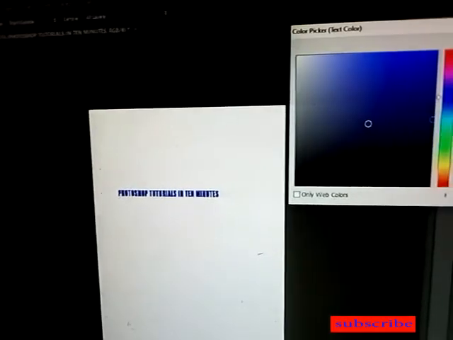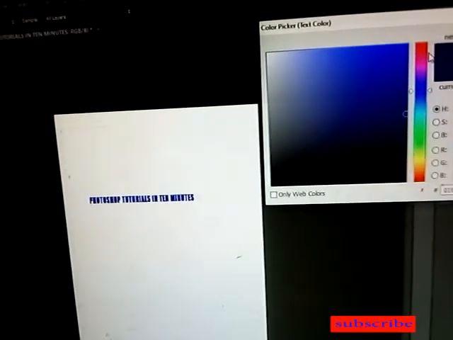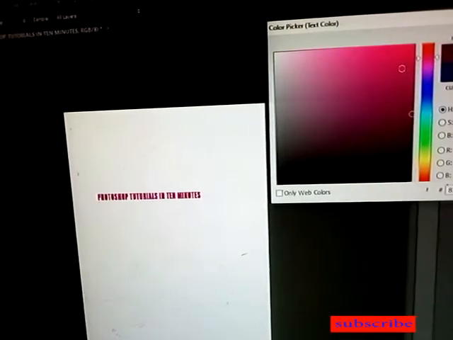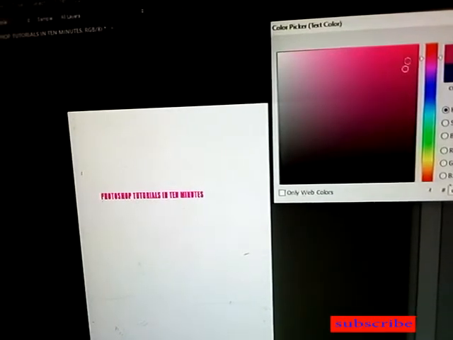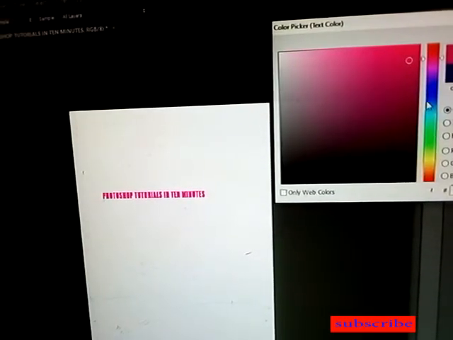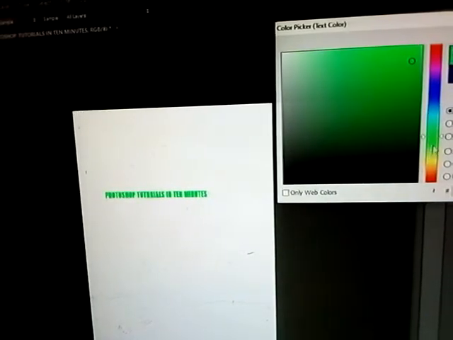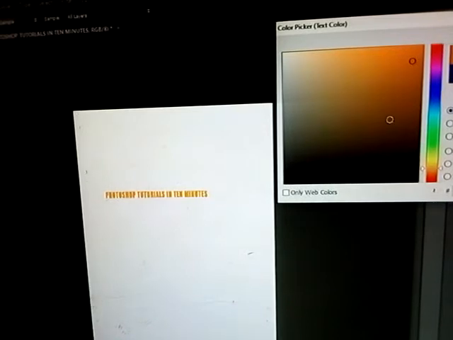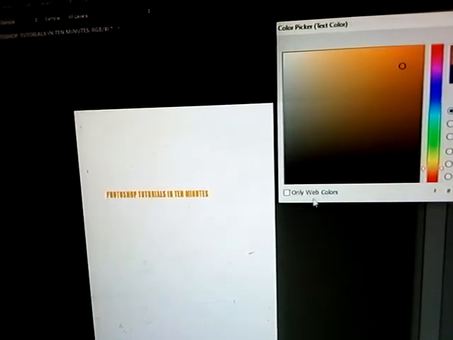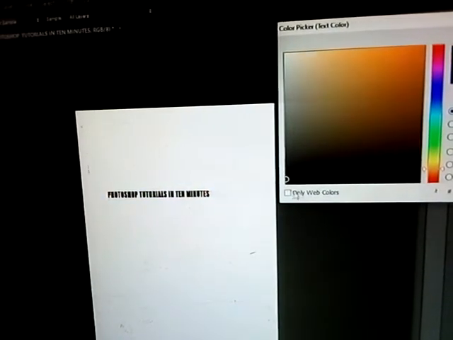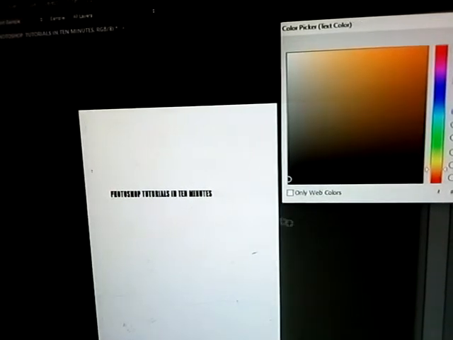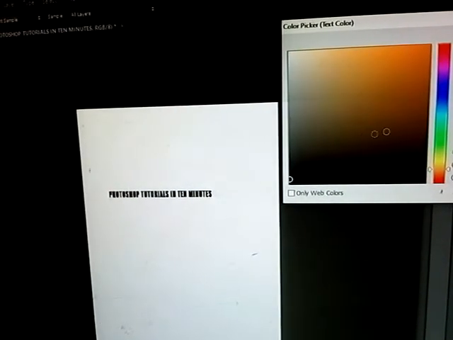If you look up here, you see the color here. When I click, you see it change. Select your color here, any color you want.